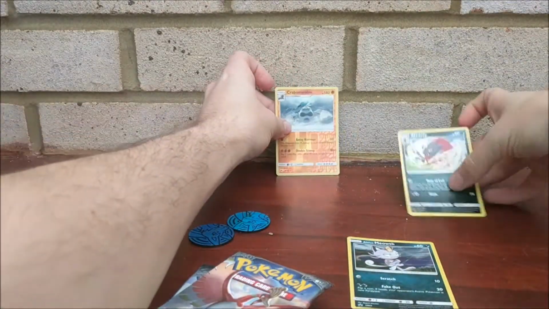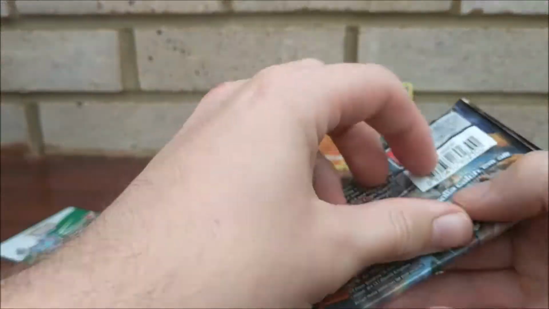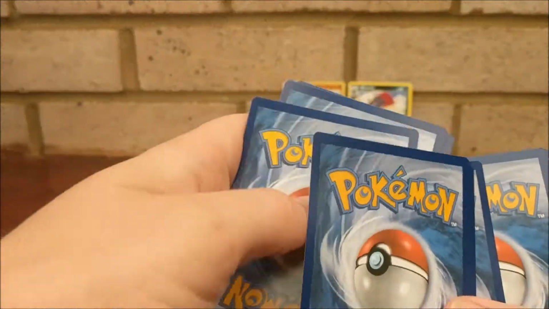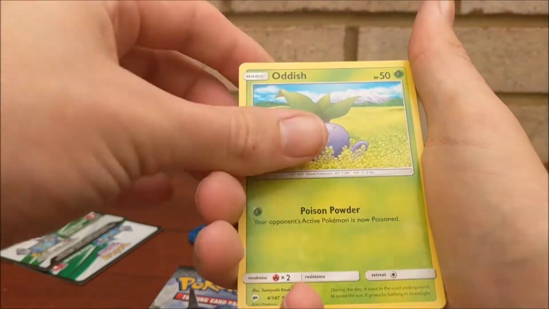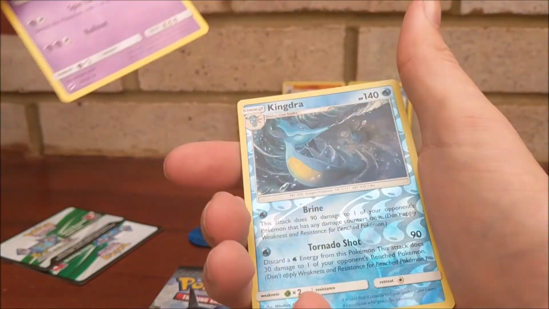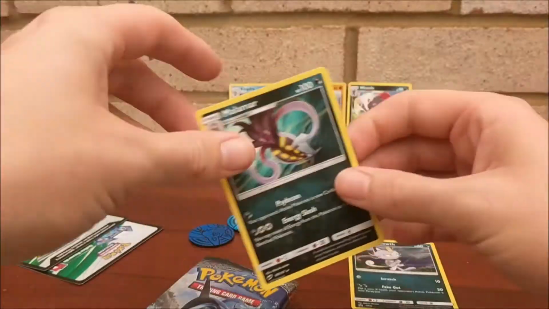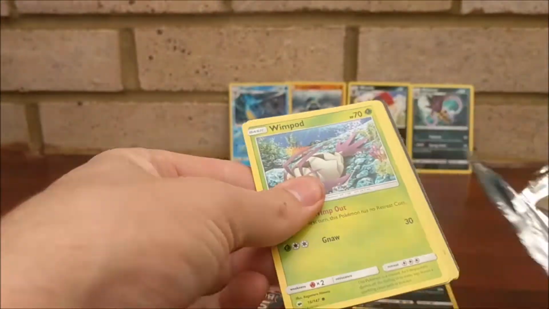Suckage. If I could stand you guys up over there, that would be awesome. Might be slightly too far. We have an Espeon, Duskull, Oddish, Mudbray, Sork, Simisage, Tormenting Spray, Whelpeed, Kingdra Reverse. That's an awesome looking card, and it is a rare. And we have a Malamar. This is still sucking massively. We should now really get a holo in this one.